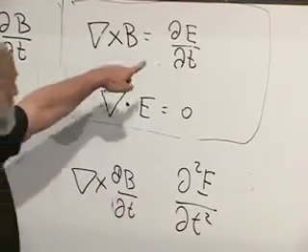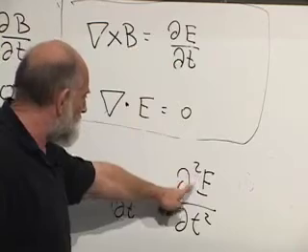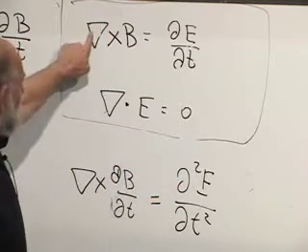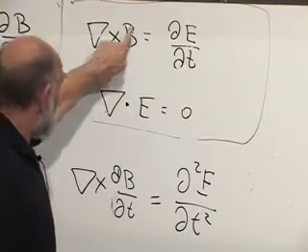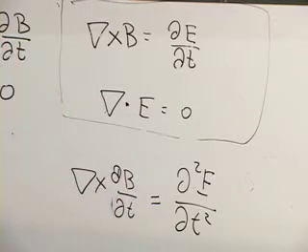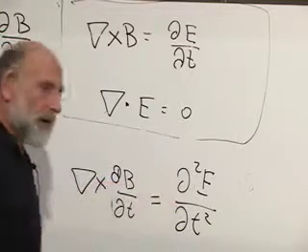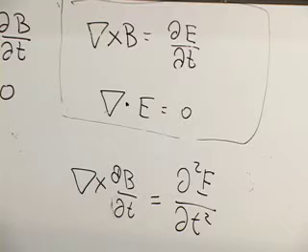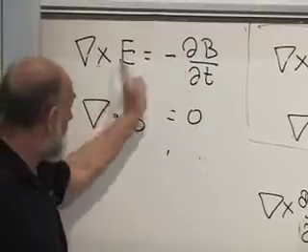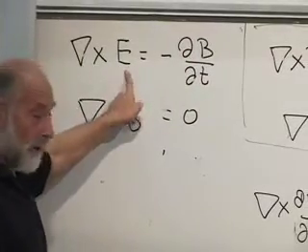If I differentiate with respect to time over here, I just get the second time derivative of the electric field. If I differentiate with respect to t over here, that just differentiates the magnetic field with respect to time. Okay, that hasn't helped yet. I still have the electric and the magnetic field in the same equation. The goal was to get rid of the magnetic field. But look, right here I have the magnetic field, or its time derivative, written in terms of the electric field.